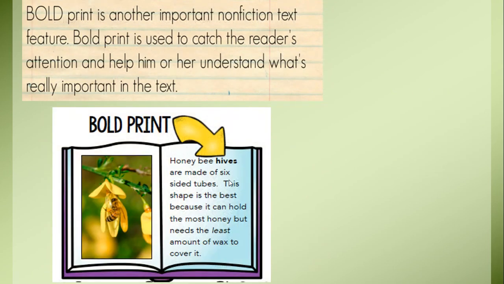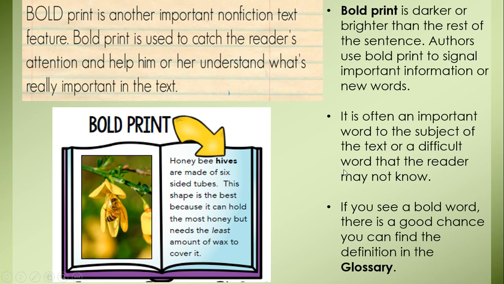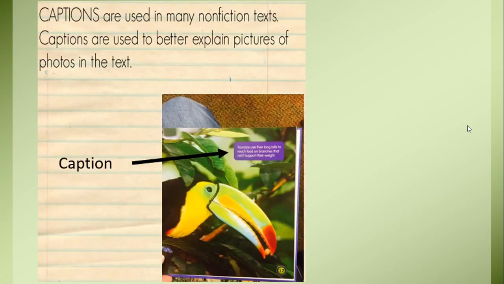Bold print is another important nonfiction text feature. Bold print is used to catch the reader's attention and help him or her understand what's really important in the text. Bold print is darker or brighter than the rest of the sentence. Authors use bold print to signal important information or new words. It is often an important word to the subject of the text or a difficult word that the reader may not know. If you see a bold word, there is a good chance you can find the definition in the glossary.